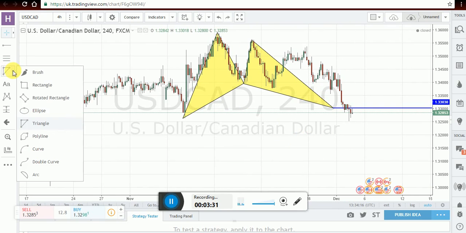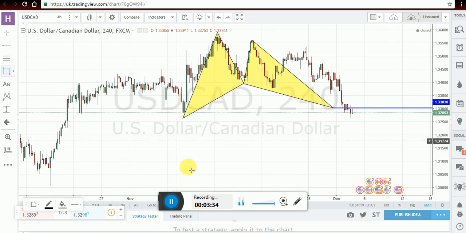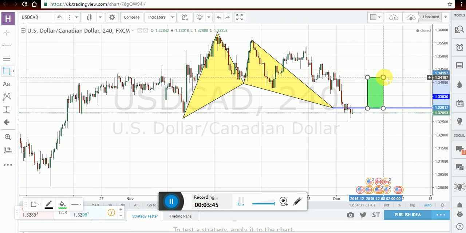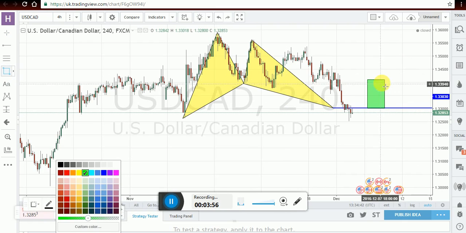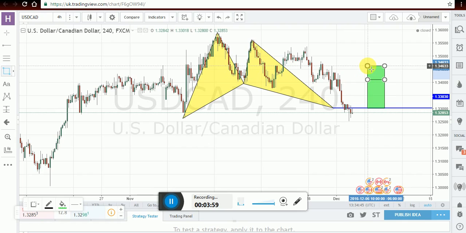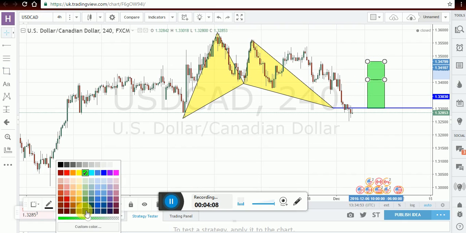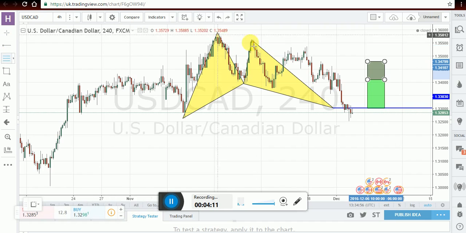This is the trade. Like I said, the market is still a valid trade to take, and I've got my profit levels. Let me see if I can remember. The first profit is going to be around 34.10, which is over 100 pips on the first target, and the second target is going to be around 34.79, around about there. It's not exactly the same. Obviously I have to use my Fibonacci ratios to see where exactly that is.